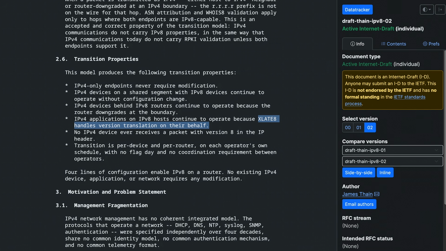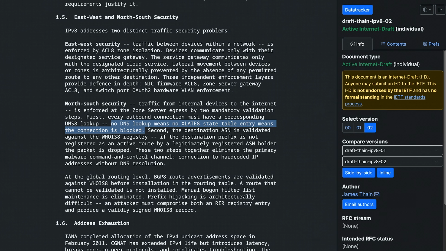But Jamie's IP version 8 draft does exactly that. It specifies that between IPv4 land and IPv8 land, we must have a NAT, because everyone knows that NAT's the only solution that works securely, right? So at this NAT, we don't allow a mapping to exist between the IPv4 world and the IPv8 world unless a DNS record is pulled up that suggests it. So the only way you can communicate is by DNS. So essentially he's taking all of the peer-to-peer protocols and, well, a whole bunch of other protocols, hard-coded addresses, DNS resolvers, VPNs, stuff like that that don't rely on DNS, and just breaking all of them right out.